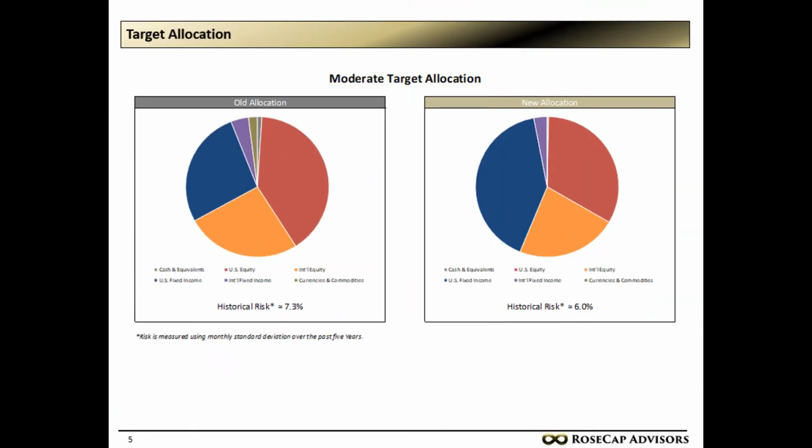Using the moderate target allocation as an example again, the graph on the left is showing the current allocation for moderate. The red is U.S. stocks and orange is international stocks. Blue and purple are U.S. and international bonds respectively. So you can see this current allocation we're in has a risk level of 7.3% if the risk of stocks were at its historical norm. The new allocation pulls back a little bit on the level of orange and red, or international and U.S. stocks, and would put us at a 6% target risk level based on historical risk in stocks again. And that's where we want to be for the moderate to be consistent with your financial goals.